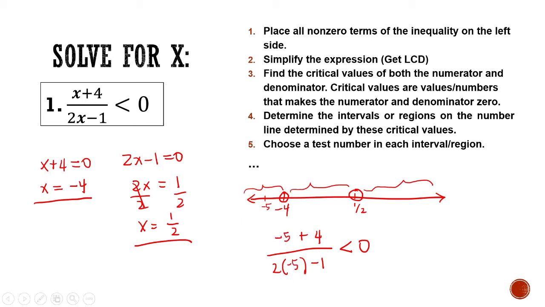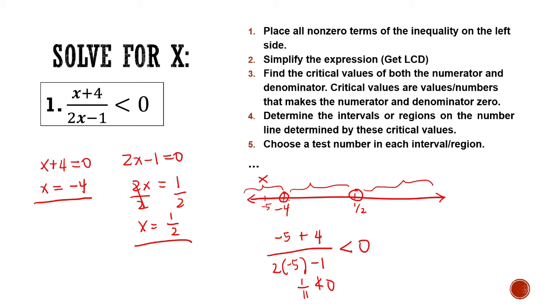So, if I'm going to input that in the calculator, the answer is 1/11. And is 1/11 less than 0? Definitely not. 1/11 is a positive number, and a positive number is not less than 0. So meaning, yung mga numbers sa region na to are not included in the solution set.